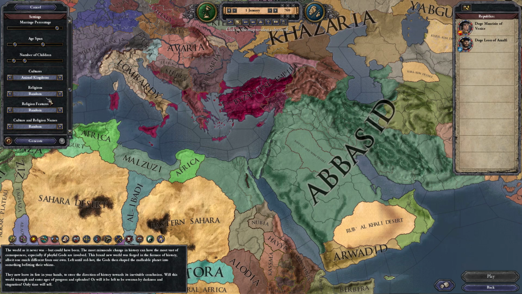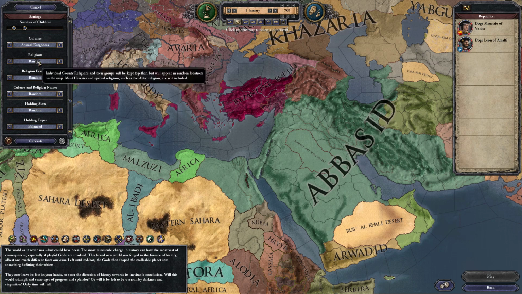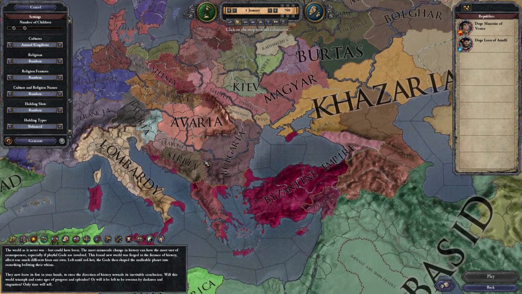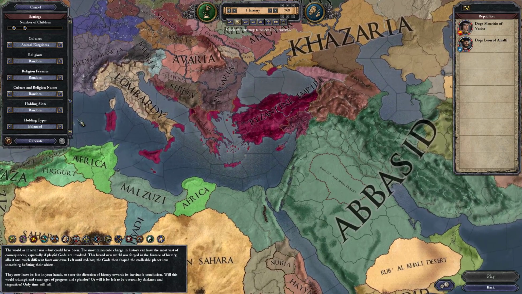Religion is going to be random. Placement's random. Culture is going to be random. Actually, wait a second. There was a note here. What was that? And if you're using EU4 converter, the names will be the same. Oh, okay. Holding slots random, so that there won't necessarily be Constantinople with 7 building slots. Could be 1. We'll see.